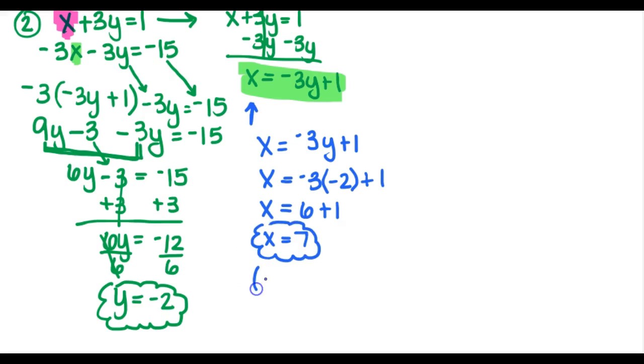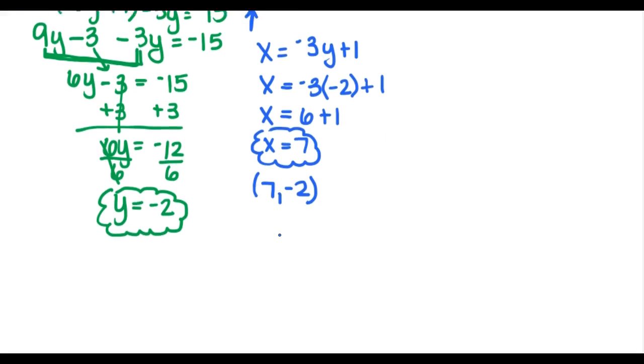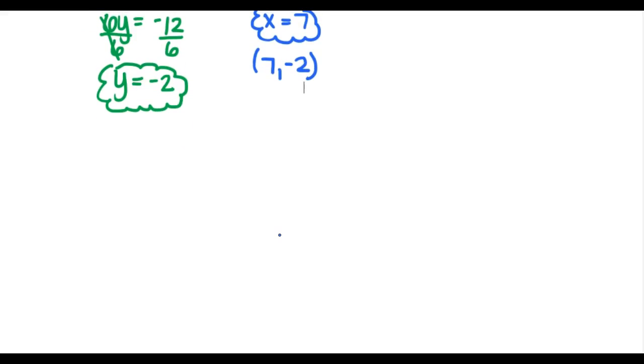Okay, so that means our solution to this would be 7 and negative 2. And if you wanted to try this by elimination or by graphing to see what would happen, you would get the same exact answer. Okay, last one. And this is kind of more towards the ones that people were asking about.